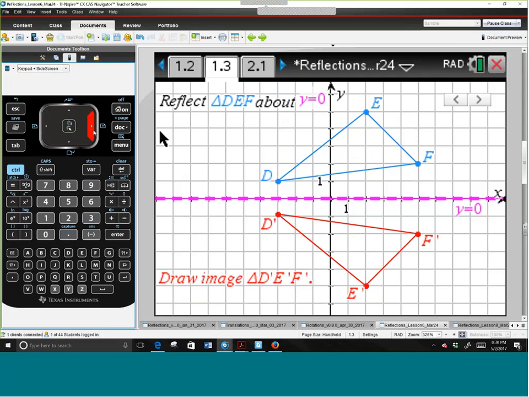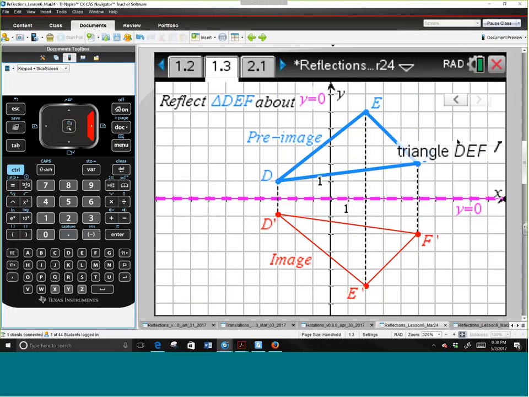And then it draws the triangle, and it shows the connected segments, and also this is the pre-image, this is the image, to kind of just set the tone here. Most students we found can do this by hand, but they needed some help. We have this so that they can work at their own pace. It's like having a teacher next to them.